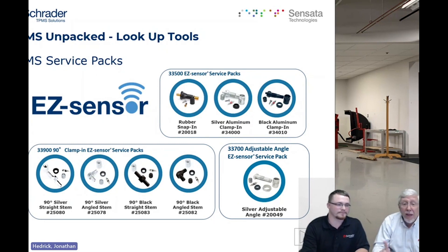The 33700s are adjustable with the 20049 service pack — a two-piece design that includes all the stem pieces including the valve stem itself. Then the 33900 is an aftermarket design primarily intended for aftermarket wheels where clearance and mounting space is an issue. It has straight and 90-degree valve options in black and silver. The 90-degree valve comes into play when using aftermarket wheels with a valve hole positioned toward the inside, where clearance around the brake caliper itself is a concern.